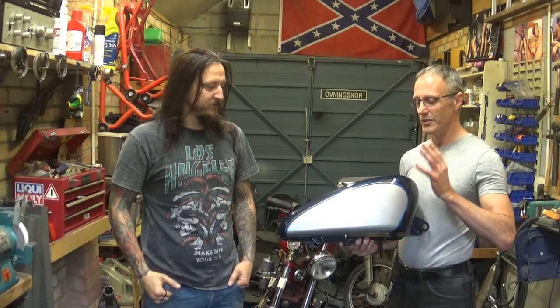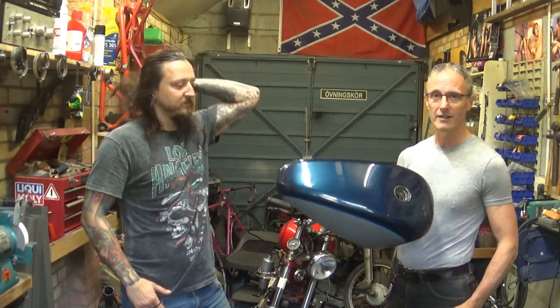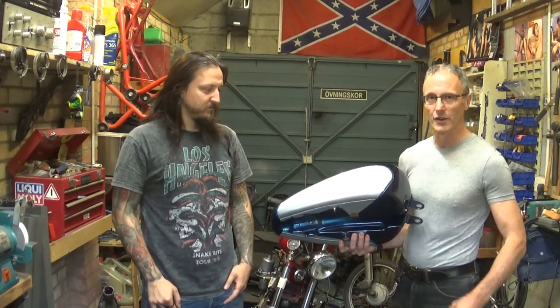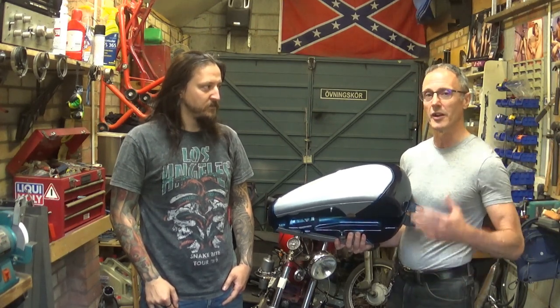What I decided to do was buy a new tank, because for a start the liner in mine is going so it needs some work. And it allows me to do what I typically do with the bike — buy new parts, take the old parts off and store them, so I can always put the bike back to spec if I ever wanted to. I can't imagine why I would, but I can.